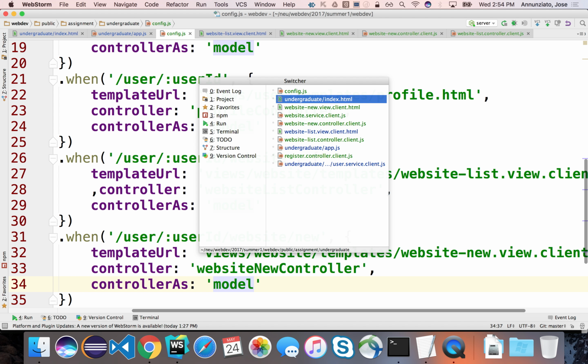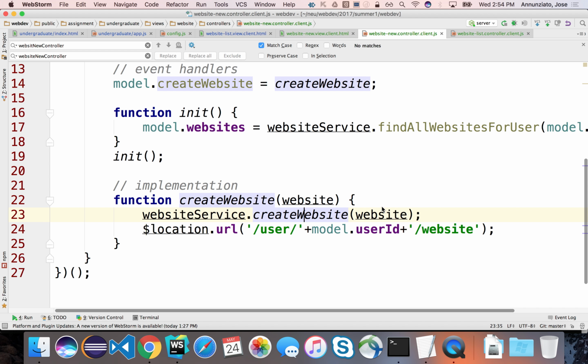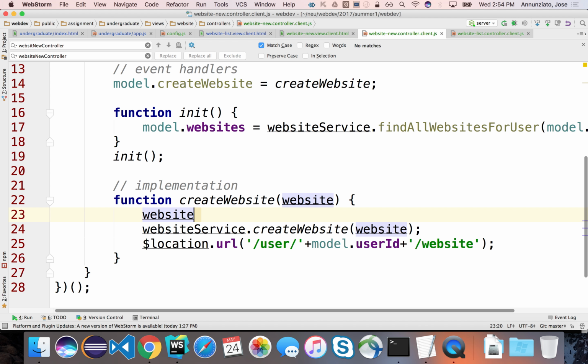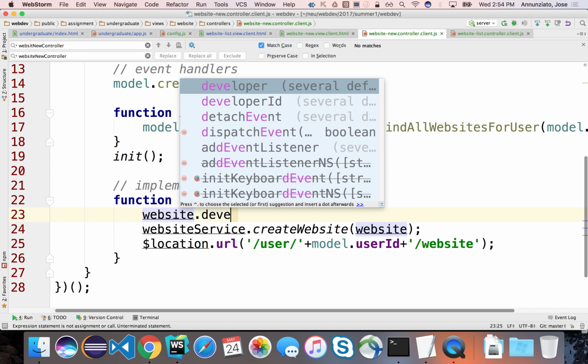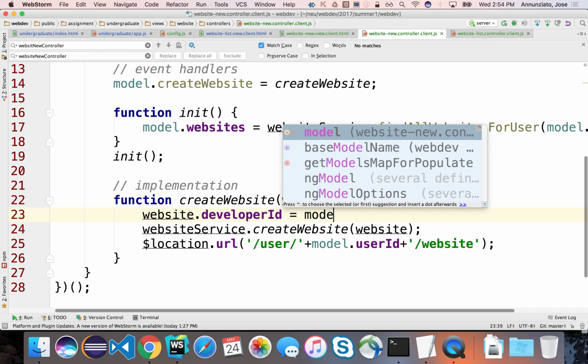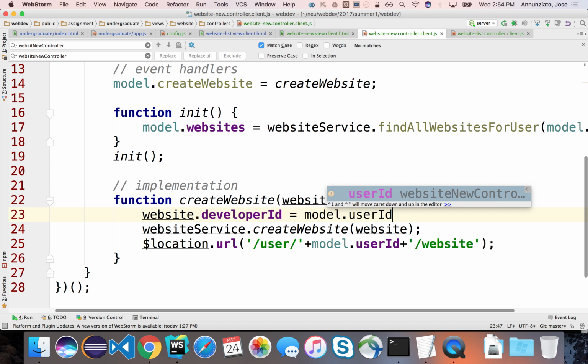So let's go back to the service. Let's see, or the controller. Let's see the controller. What's the controller doing? What we could do is either set the developer ID right here, the developer ID, meaning the parent of this website. Set it to be model.userid, which we just parsed from the URL, right?